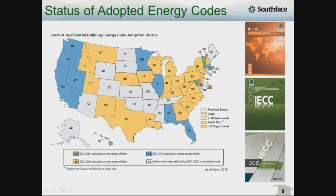And again, you'll see these icons on the side over here as we go throughout the day, referring to different versions of the code. There are code references occasionally in there, and since we're talking about different codes, a reference may be correct for one version, but they may have changed from 402.4 to 402.5 in another version. So, apologies on that. We'll do the best we can here.